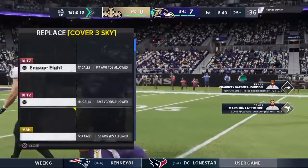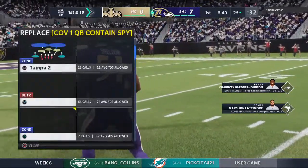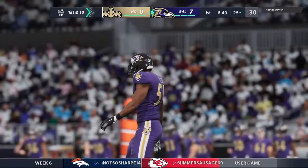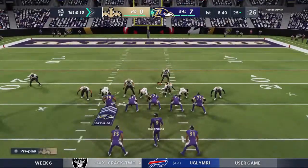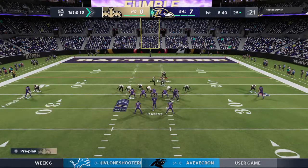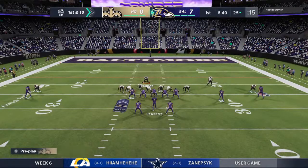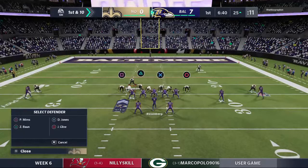Well, partner, they went empty set there. No backs in the backfield. All receivers out in the pattern. And in this situation, you know what the quarterback has to do? Act as his own blitz control. Yeah, he's got nobody else there to protect him. No one else there to protect, which means he's got to get rid of the football and absorb the hit, but not go down and fumble the ball. Watch the screen.